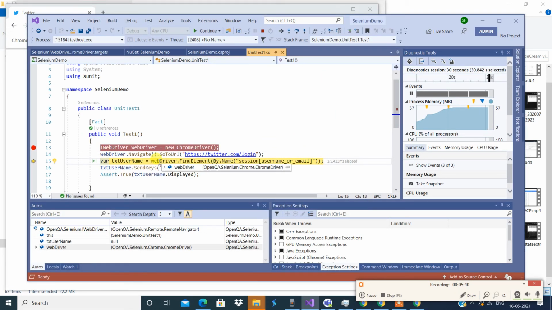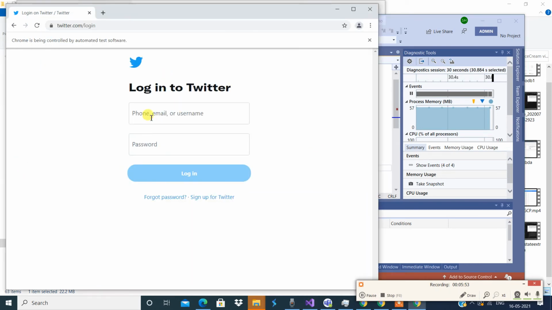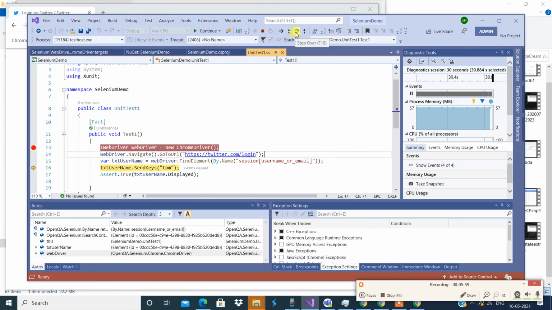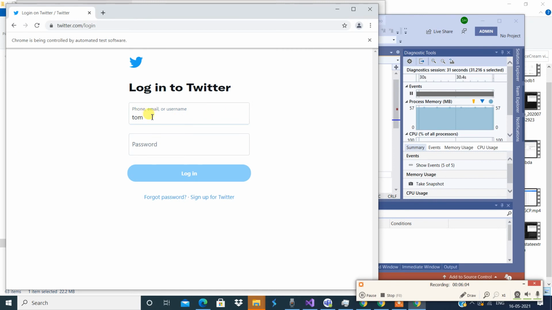Now it's going to identify a specific user control. Right now, if you see, there's no value over here. We're going to send the value to this particular text box. All right, so once I execute this, look at this, it sends this value to the user control.